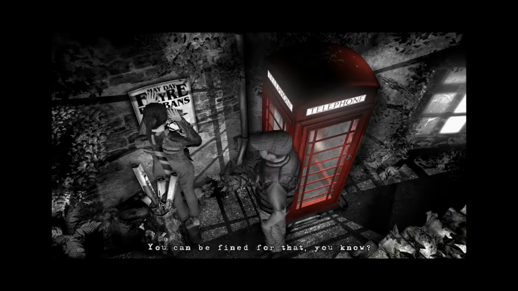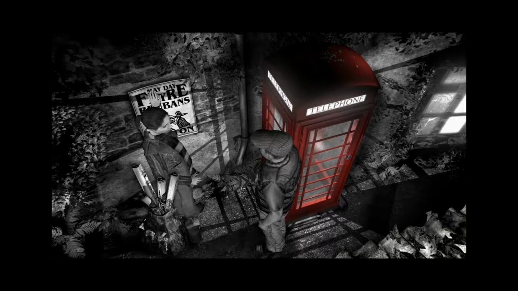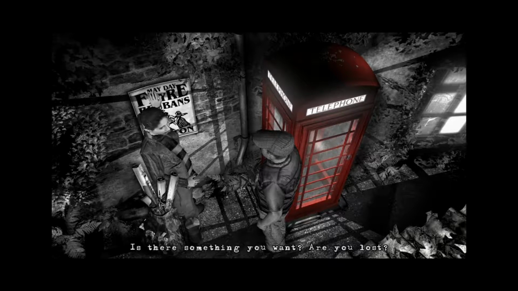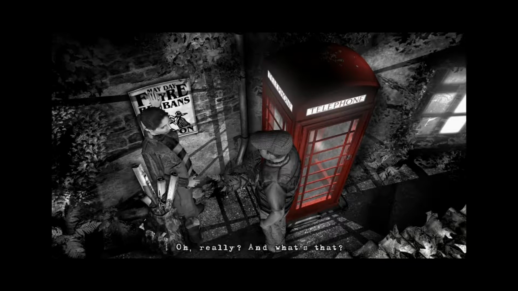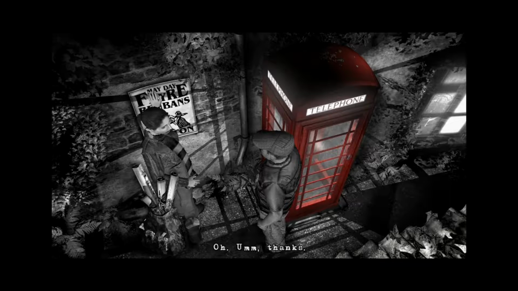You know this person. You could be fined for that, you know. Excuse me? Pasting posters, fly posters. It's illegal, isn't it? I have no idea. Is there something you want? Are you lost? Actually, I have something of yours. Oh, really? And what's that? Your wallet. Here, take it. Oh, thanks. I didn't mean to snap.